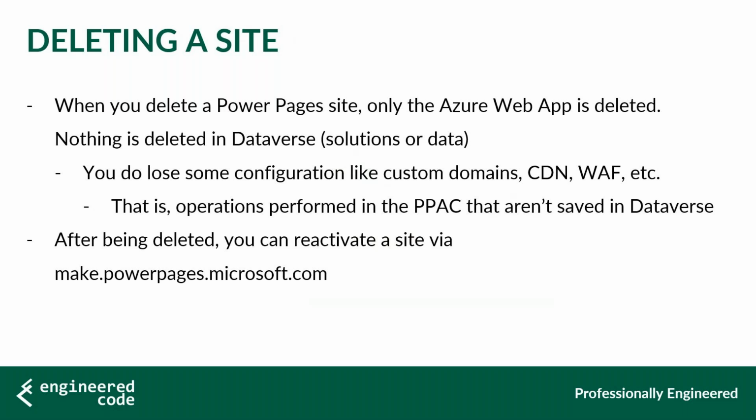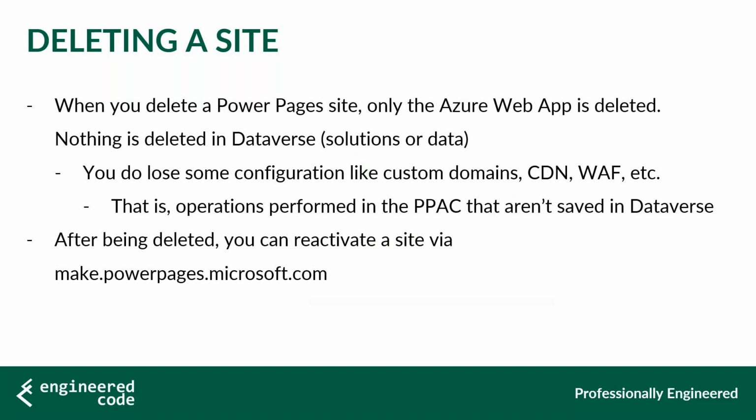Let's see here, and the last one. As all the actions are done via the app user, the API limits are the usual limits of Dataverse. If so, is there a way of extending this when creating a heavy load portal with multiple hundreds or thousands of users? So the licenses that you get, in terms of API entitlements, when you buy Power Pages licenses, that comes with extra API entitlements.